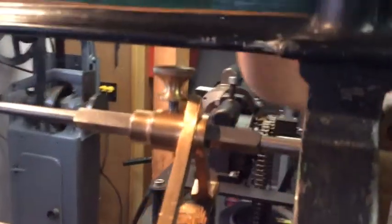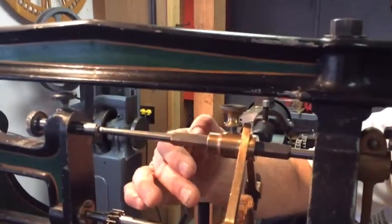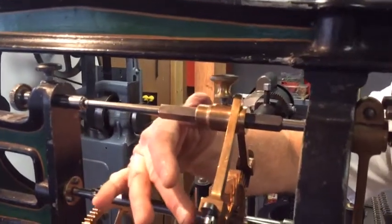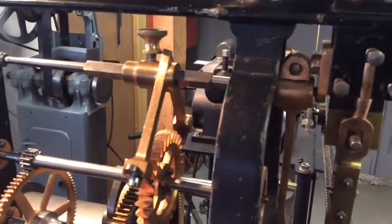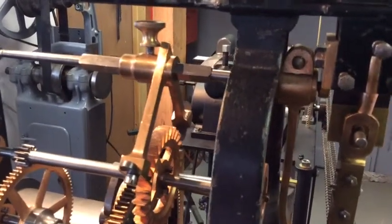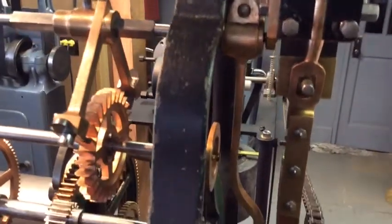Now, the crutch is this piece right behind here. What it does is hook onto the arbor that the verge is on, and it delivers the beat or the pulse to the pendulum, and that's what keeps the clock going. You have the escape wheel that, when it pushes off the side of these pallets, gives a little impulse, and in other words, pushes the pendulum to keep it running.